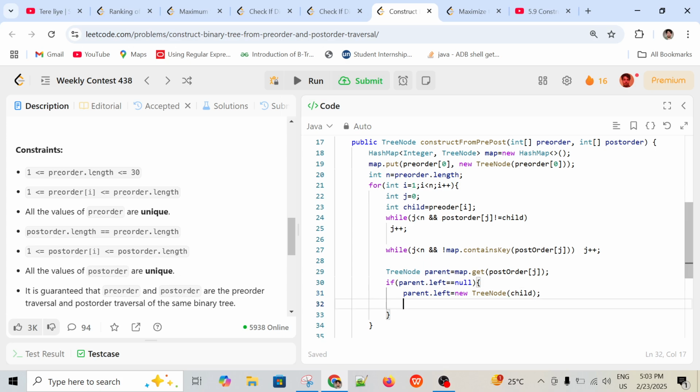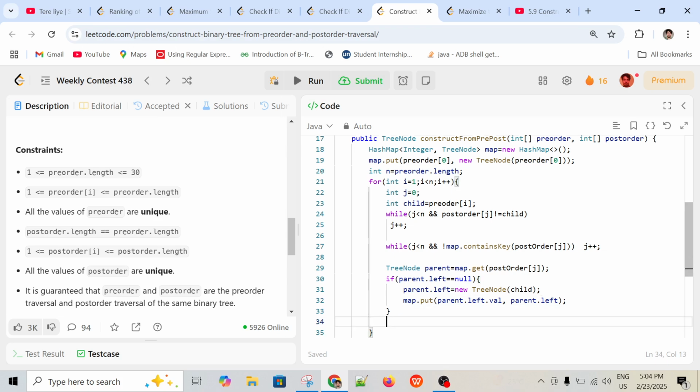Then we add it in the map, map dot put with the node's value.